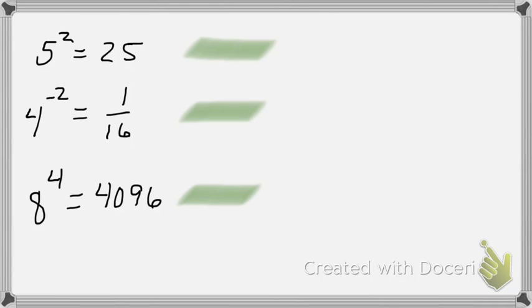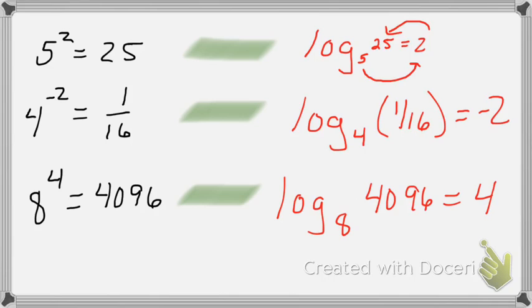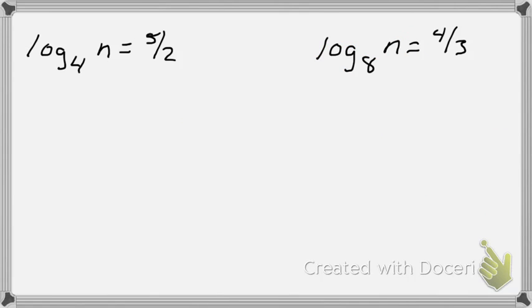So those are some more. We're going to skip those since you're pretty much getting how to turn those into logs. Those were just some more exercises of writing exponentials into logs. You could practice those at home on your own if you need more help with those. All right. So now we're going to solve some equations for a variable. Log base 4 of n equals 5/2.